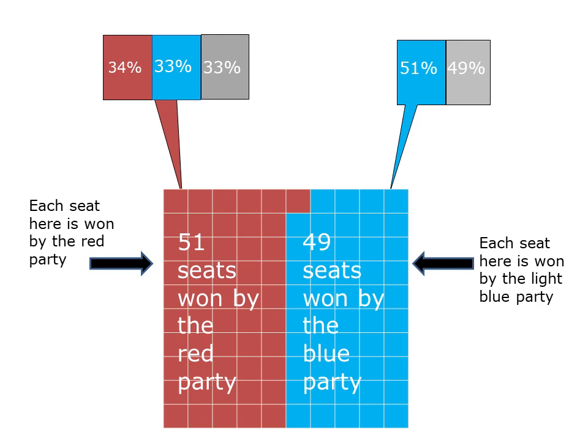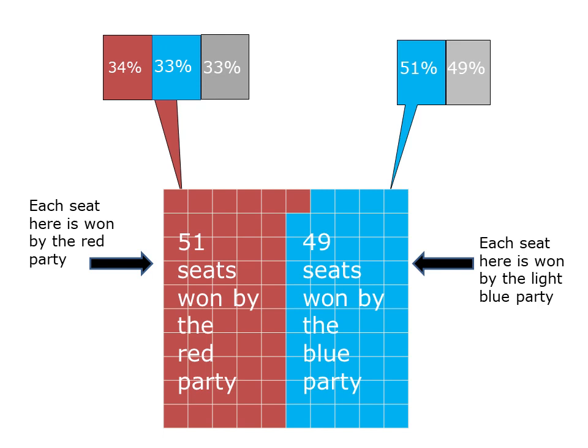In the seats that you lose, in the 49, you don't get any support. You get zero. You don't need to. The other two parties can split that. And in the example here, the blue party is getting 51%. The grey party is getting 49%. So the blue party wins every single one of those 49 seats. So think about the overall distribution here. You might say it's crazy, but this is the fundamental logic of the system. And what we're going to do is show you how this actually works in particular elections, in the elections that we're familiar with, that is in the United States and in the UK.